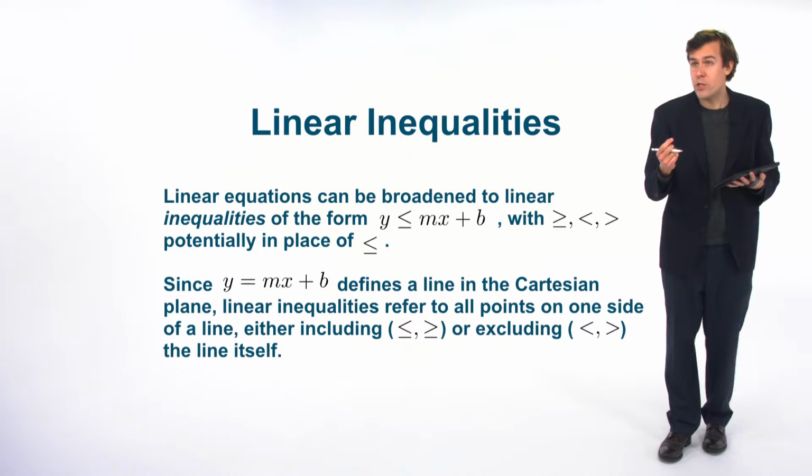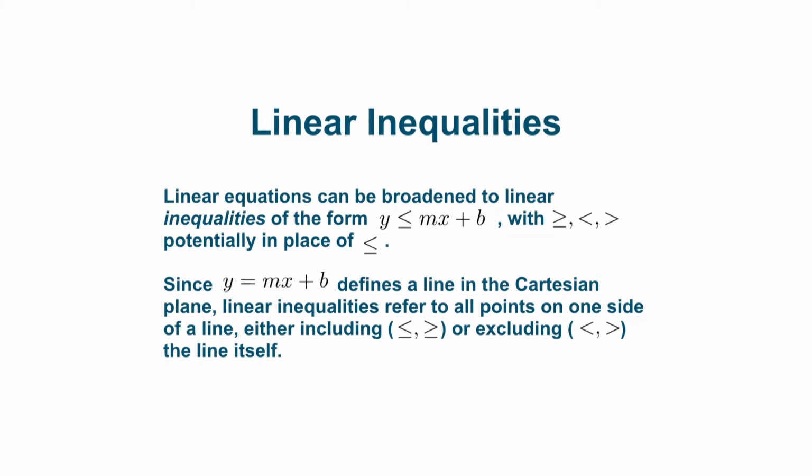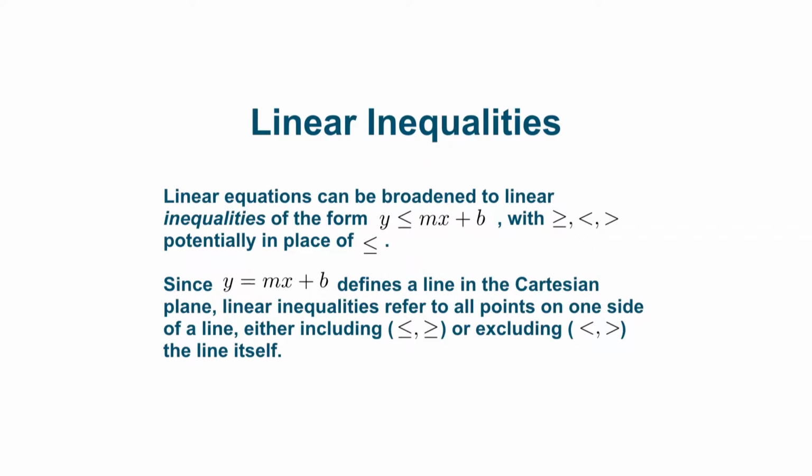Now we just saw an equation where I have an equal sign between the two quantities. We can also look at an inequality. So in this case, I don't just want the case when they're equal, I also want the case when one is less or greater than the other. So how do we represent this? So here we would say something like y is less than or equal to mx plus b. So for example, y is less than or equal to 2x plus 1. Or y is greater than or equal to negative x minus 7.